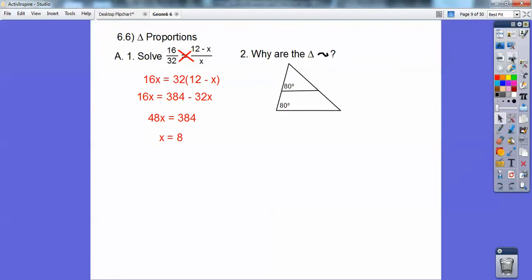Okay. Number two, why are these triangles similar? Well, you know that they have the 80-degree marks right there, and they share that top angle. So by angle similarity, it's the most common one. If I had to bet, I'd bet angle similarity. If I saw some sides and some angles, I'd guess side angle side. And if I just saw side lengths, I'd guess side side side. But anyways, that one there's just a bunch of angles, so angle similarity.